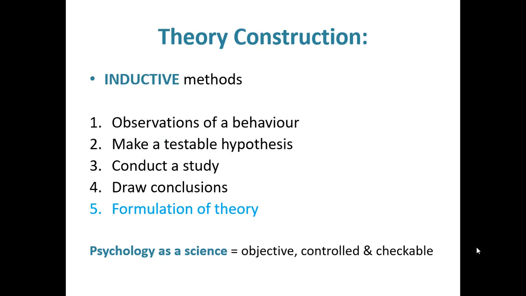You can also use an inductive method. You'll notice that formulation of a theory has moved in the inductive method. So in an inductive method, you observe a behavior, you create a hypothesis, you carry out a study and draw conclusions, but then you formulate a theory. So it's just two different ways to construct a theory. You've got the deductive method and you've got the inductive method. Sometimes deductive can be called top-down and inductive can be called bottom-up.